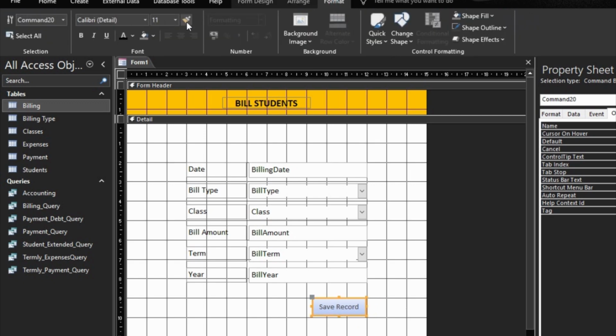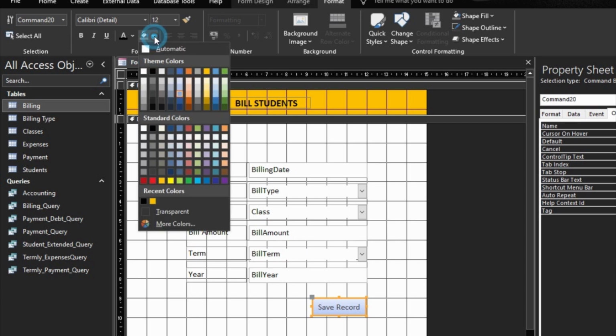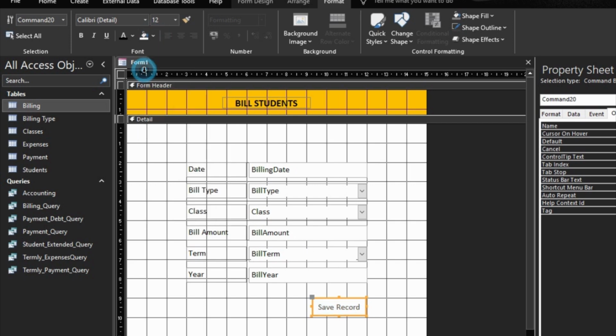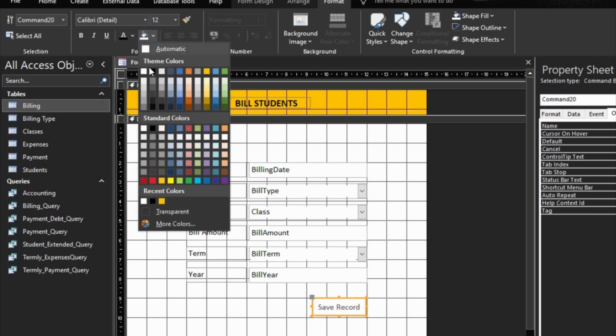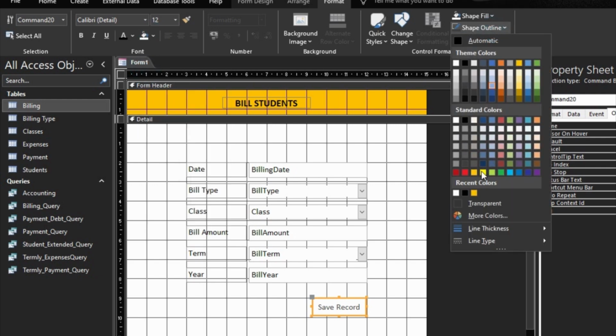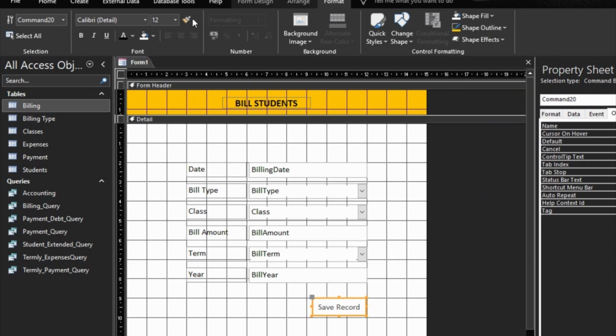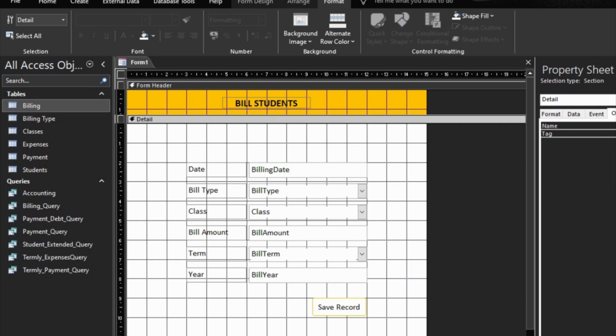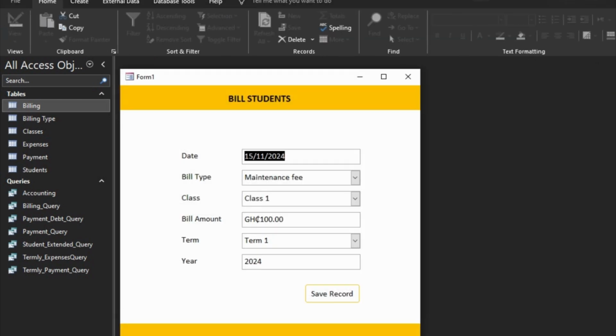Now change the font to off, then the background, the back color, let's make it white. Then the back color, is it white? Yes, white. The border color, let's make it in the same orange color. Then the black. All right, so now let's see. Good.